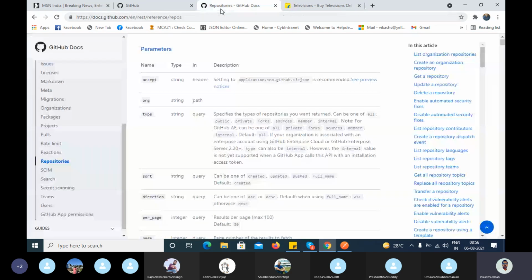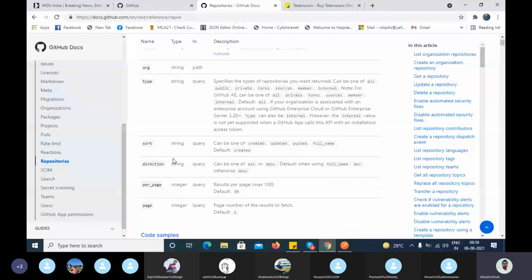Same concept here: your requirement is saying that you can sort the data based on created, updated, pushed, full name, and the default should be created.